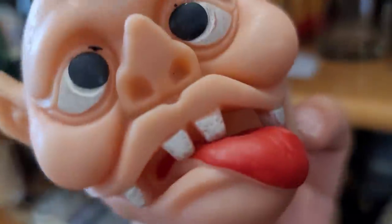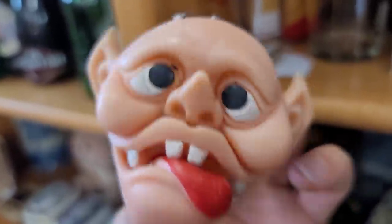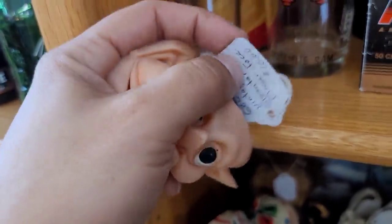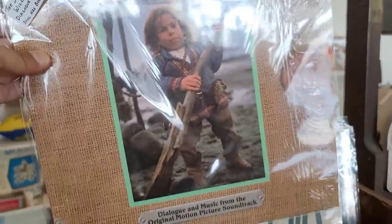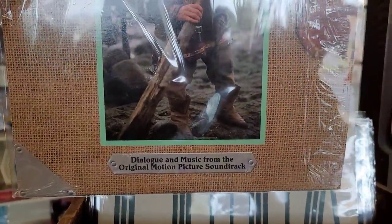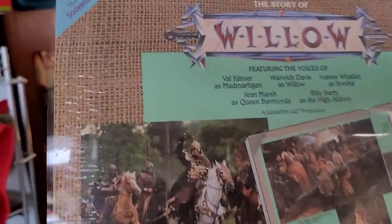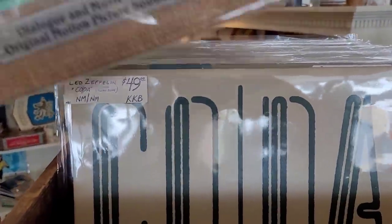I used to have one of these as a kid. A lot of these very disposable kind of quarter machines — this one I believe was like a 50-cent machine, so you were highfalutin if you got one of these. At $10, if I could sell this on eBay and still make money. I did find the Willow soundtrack — if you don't remember it, you're missing out on life. I vividly remember it. That is it, and I will catch you outside where I get attacked by bees.